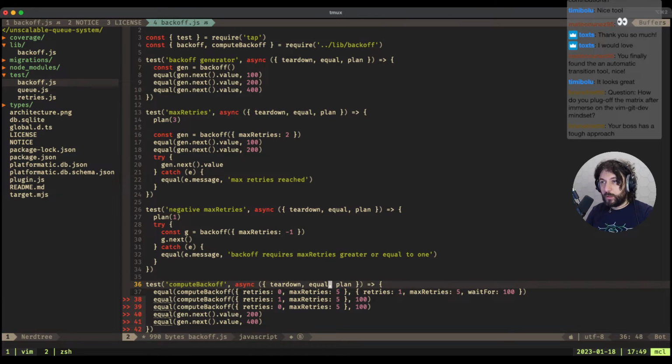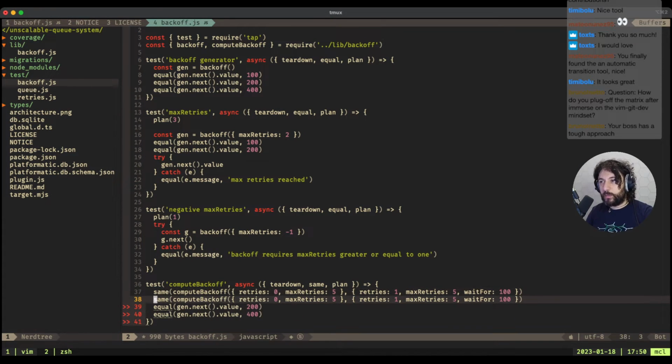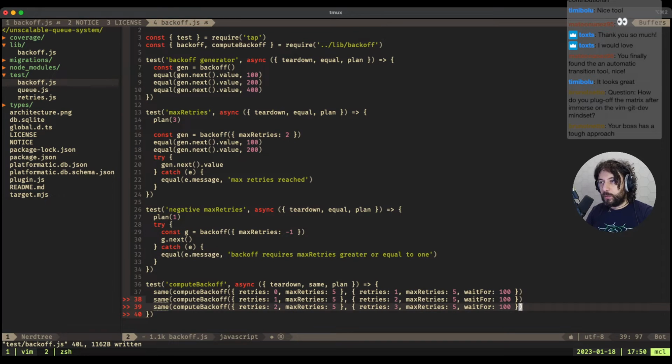Instead of equal we want same because it's a big object. Then we take 1 and 2. So this is 1, 2, and 3. And this is 2, and this is 4.